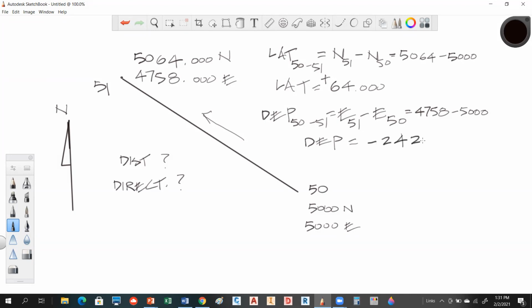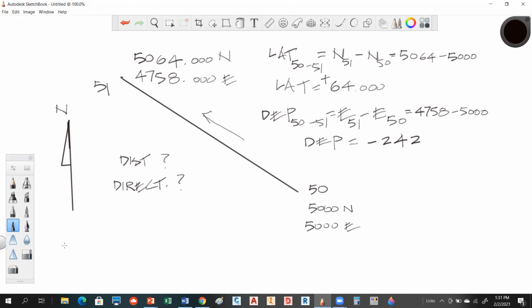Can anybody tell me why it should be negative? Because you're heading west. Correct. So you can see that if you flip these, you're going to get the same number. You're going to get the absolute value, but you're going to get the wrong direction, and that's going to kill you, okay, in this problem. So it's very important that you get these signs right, okay? Because flipping them, I get the absolute value, but it just screws me up. Okay, you guys understand that?